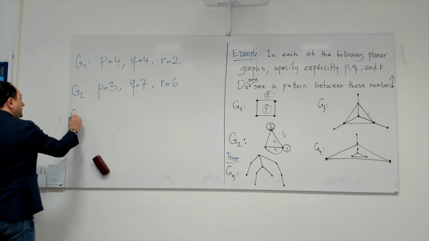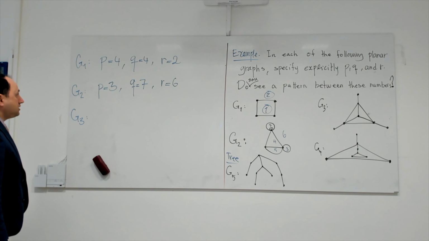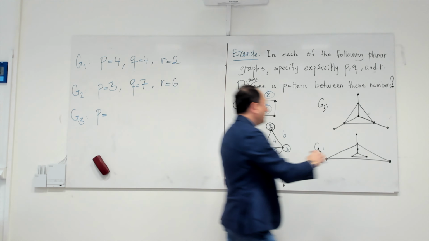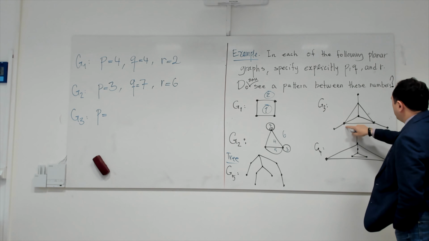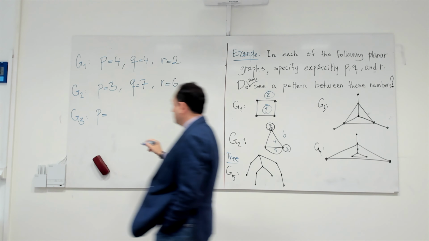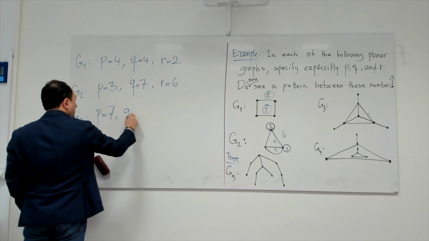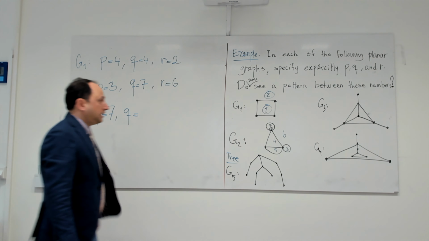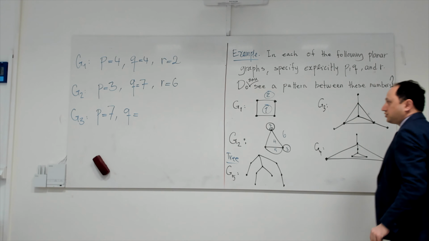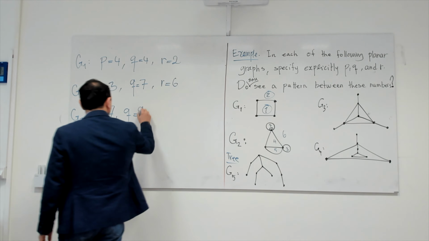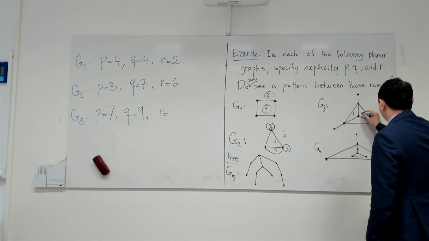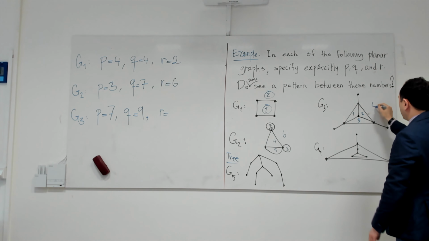And then let us go to G3. So G3, how many vertices do I have? Here I have 1, 2, 3, my triangle, 4, and 3 more, 7. Yeah, please, if you see that I'm making mistakes, let me know. So Q: I have 3 edges for my triangle, 3 edges inside, 6, and 3 edges here, so 9. And then how many regions do you see? Yeah, I have 1 region here, 2, 3, and 1 totally outside, yes? So 4.